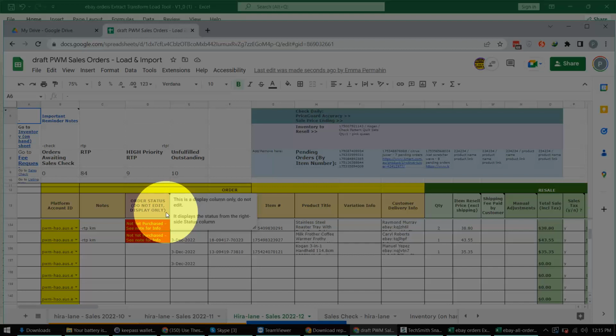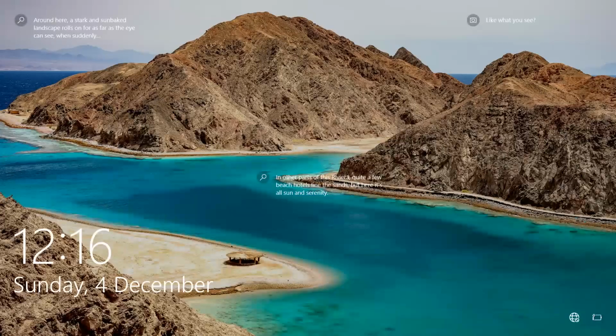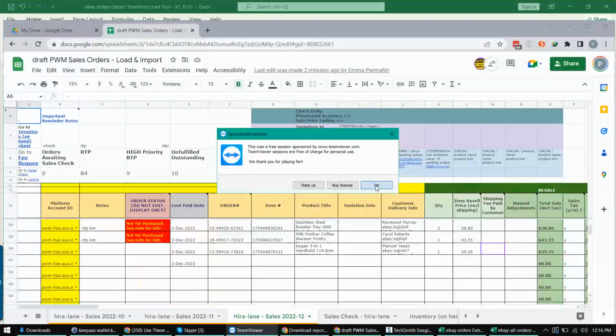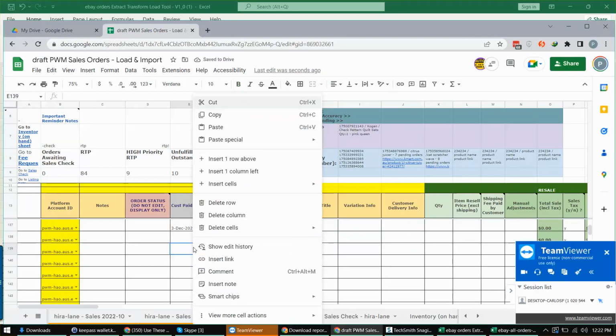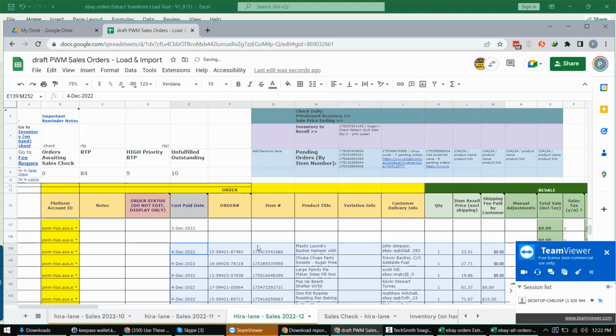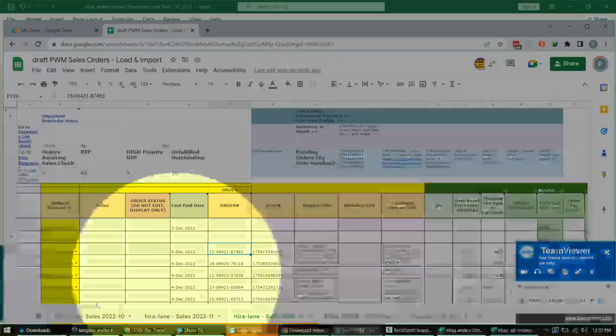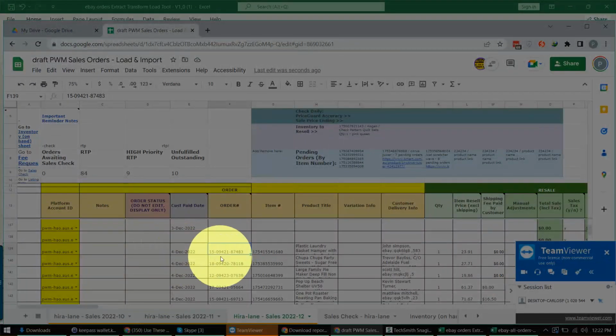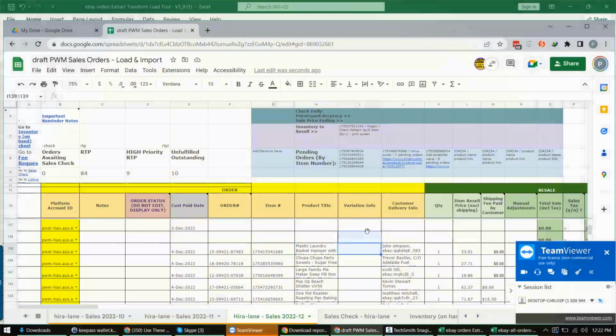I don't want that. I want it to be the same format. So I'll undo with Control Z. I'll do it again. This time, right click, paste special, values only, or you can use the shortcut Control Shift V. Voila. Everything is in a nice format. All the cells have the black line border around them, so it's in the exact same format as the other cells.